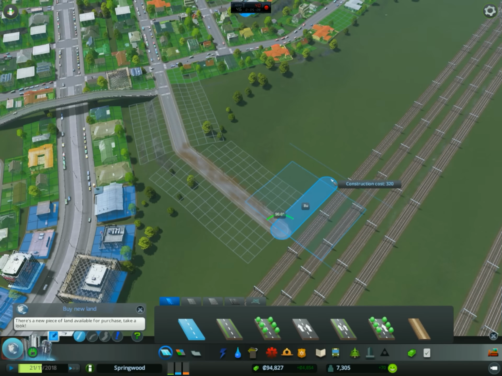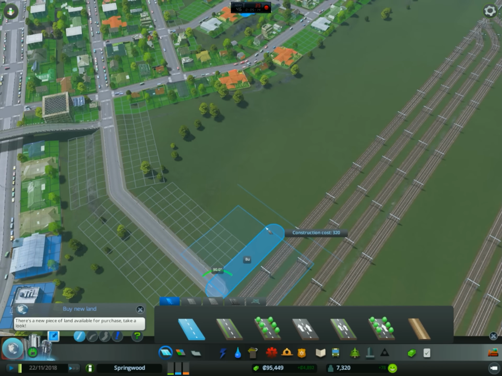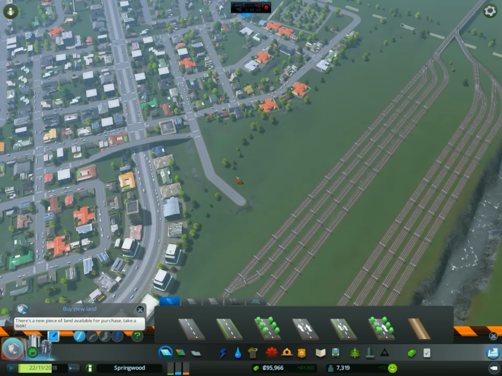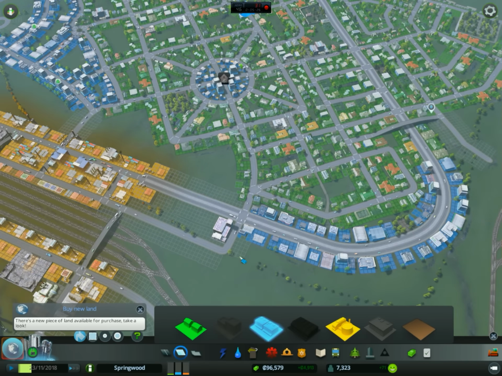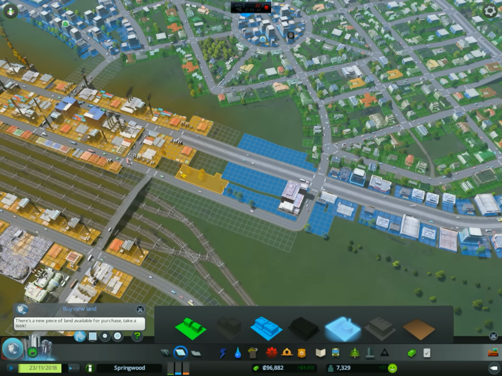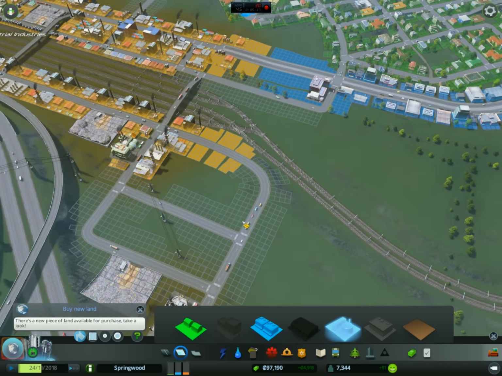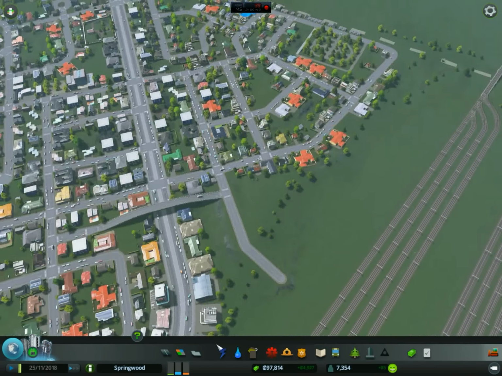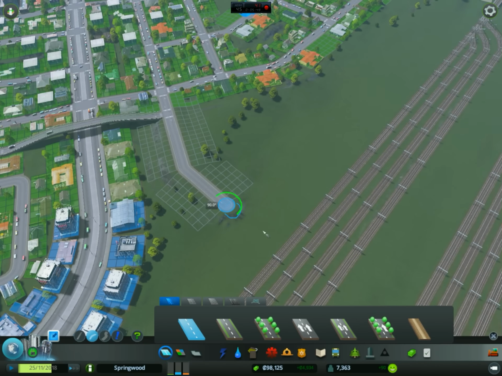So if I were to just kind of draw a nice little square here, come on. This is gonna be more residential down here in this area, and in fact, let's zone some more commercial. It's right here, right by the edge of our industrial area, which we can keep expanding a little bit. Growth is definitely coming our way, which is great.